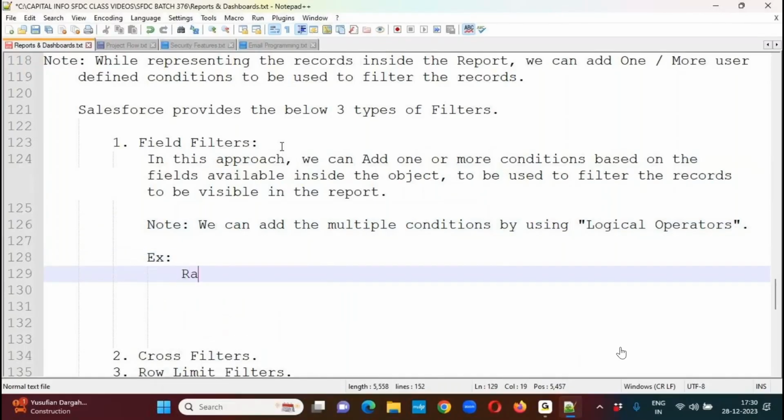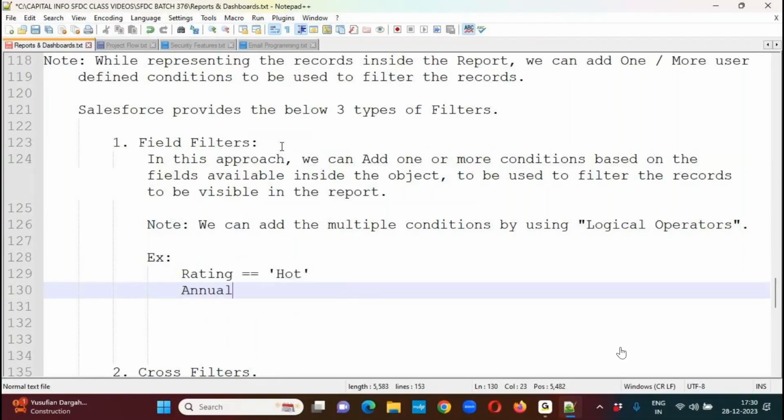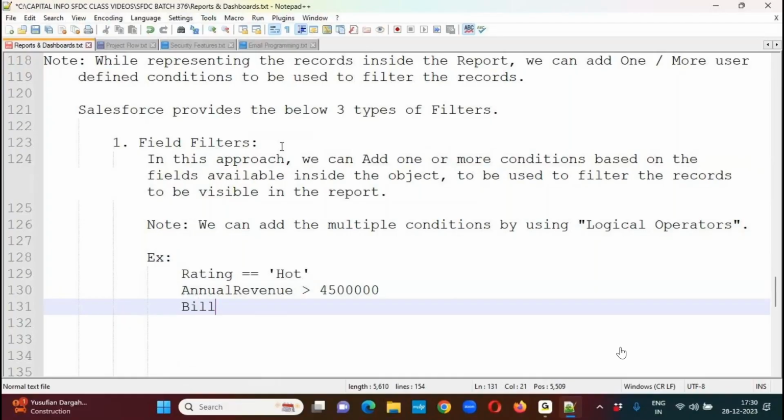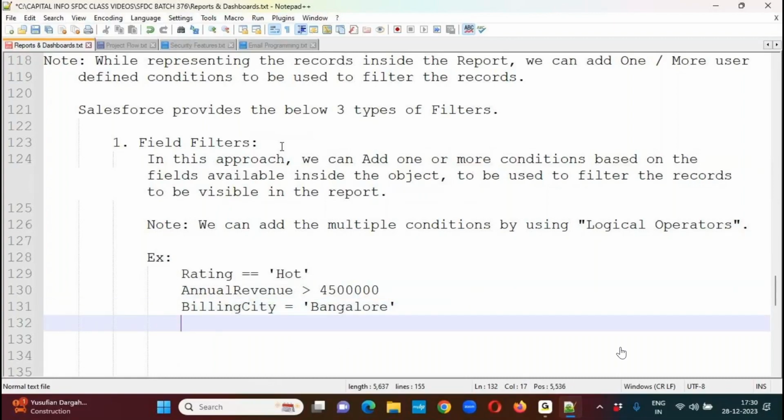For example, rating equals to hot, and annual revenue is greater than 45 lakhs, and billing city equals to Bangalore. Now, industry equals to finance and active status equals to yes.